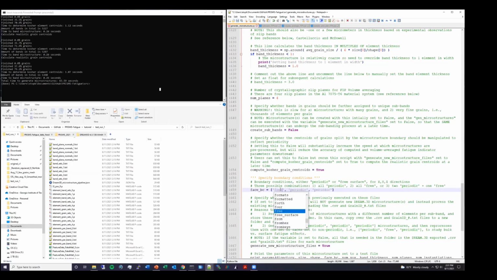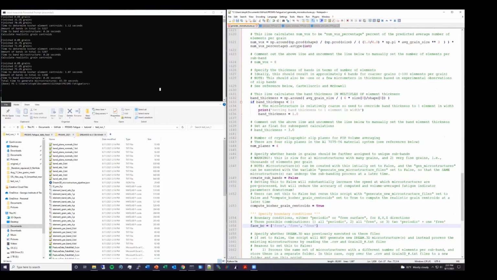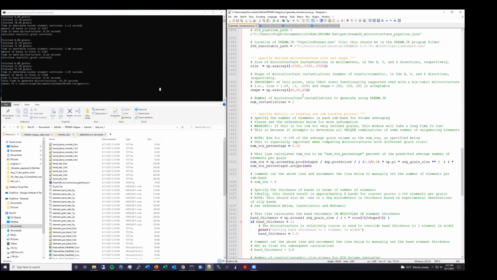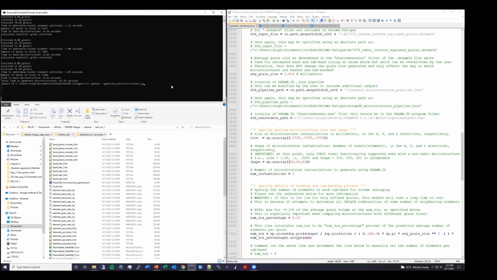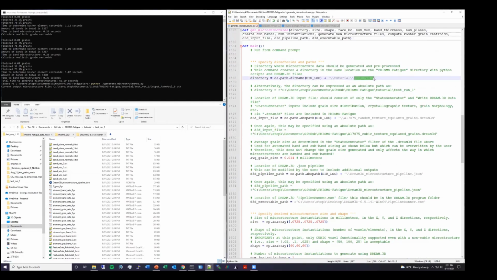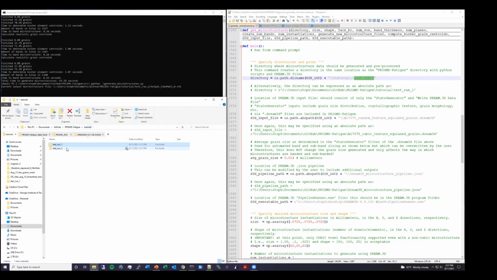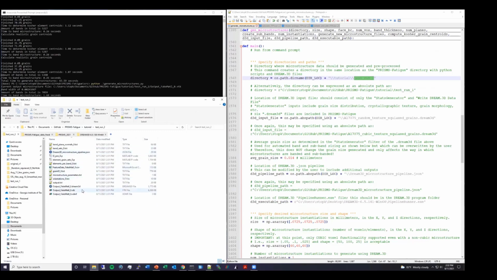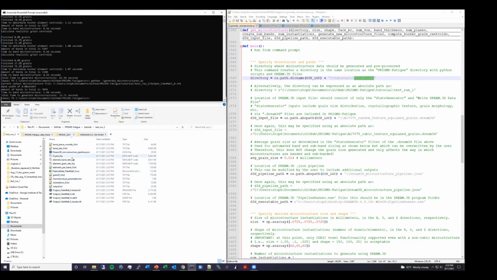and I'm going to set these to free. We'll talk about what these mean in just a second, but I want to make sure that I can talk about the band stuff first. So I ran this script again, and as you can tell, I specified a new folder that was created here. And this is that output file that we talked about, and now we have this new microstructure. So there's this VTK file that has the word _bands.